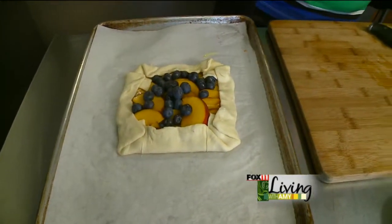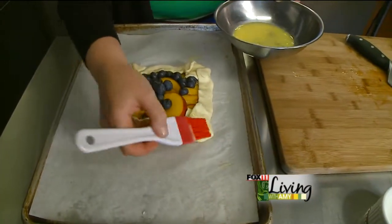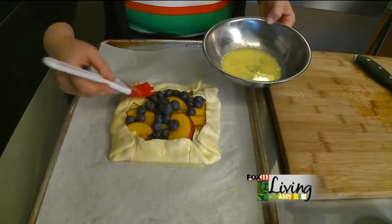We're going to go back to the egg wash here and just brush the sides. The egg wash at this application is just to toast it up and make it look really golden on the outside. The first time we put it on was a glue to hold the sides together.